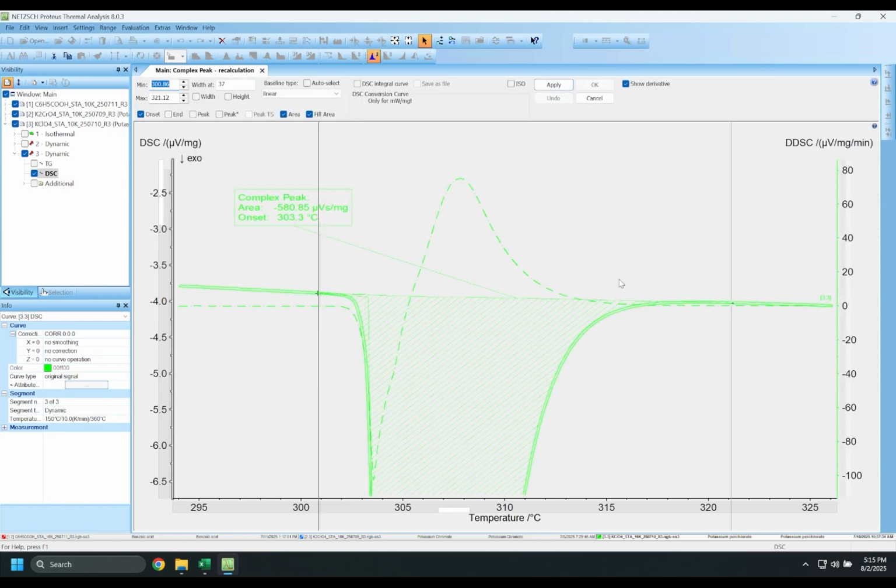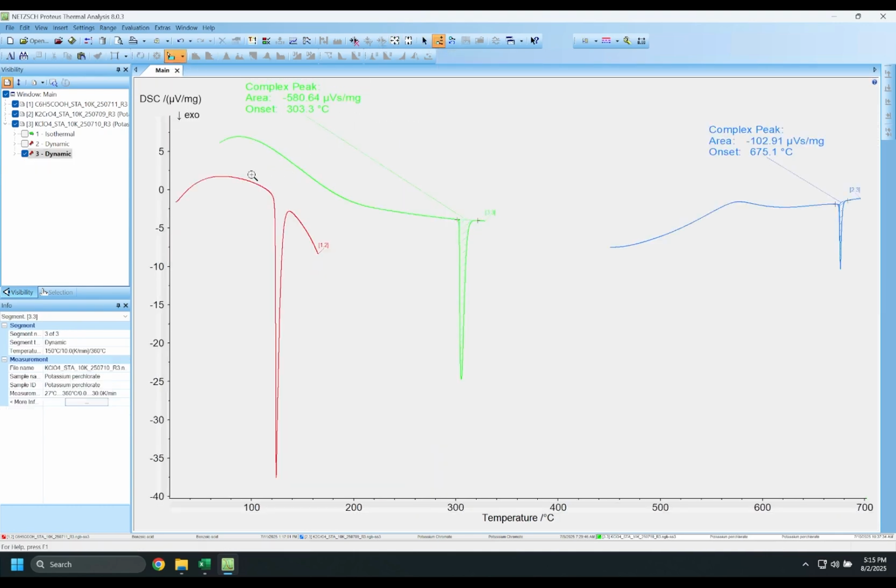One question you may have is exactly where to place these left and right ones. And I've said before and after the transition, but that can be somewhat subjective to different operators. You'll notice that the onset temperature, if I were to move this, is not very sensitive to the placement of these cursors. However, the area can be somewhat sensitive, but is very minor relatively. You can see if I move it way over here, I get an area of 583, whereas if I move it closer to the transition, it's 580. So not much difference.